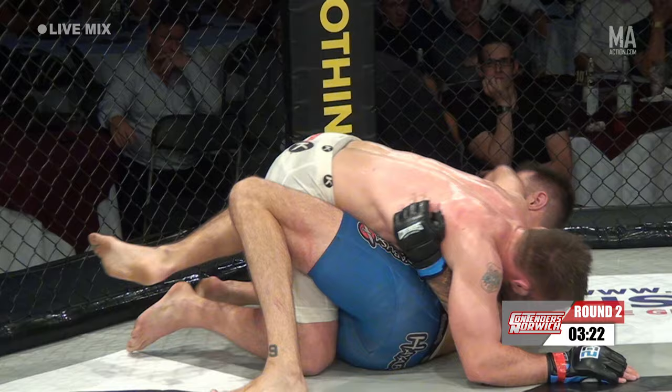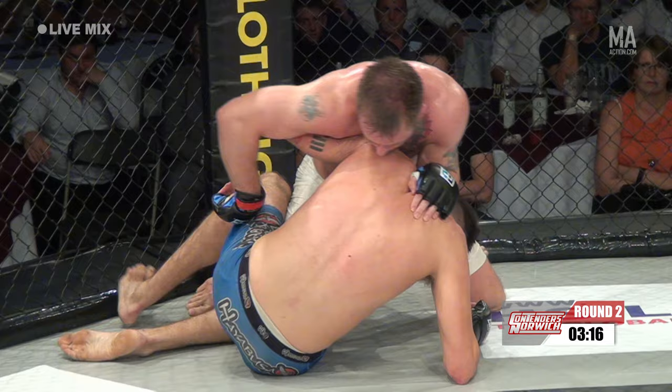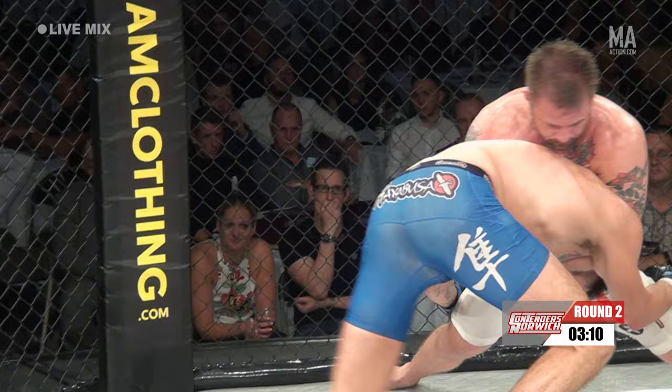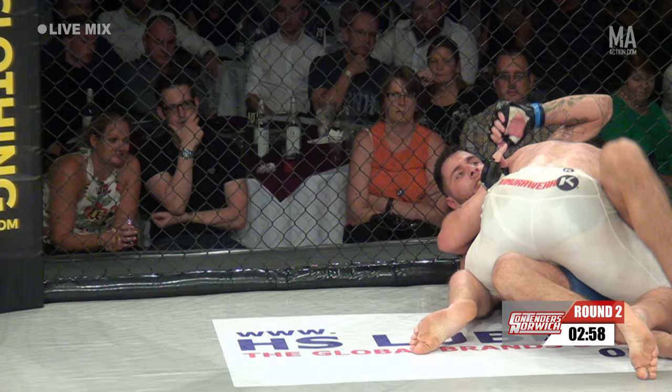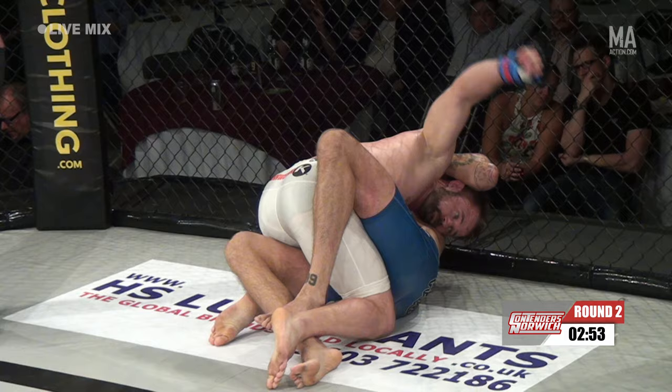Lapsley again fighting it down to the mat, using the shoulder pressure to try and pass. Fernandez just working his way back to his feet now. Lapsley just using that head control, sprawling down, making Fernandez work. This is what we talk about, Rob, with the invisible grappling side of it. He's wearing Fernandez down mentally and physically here. If he sprawls all his weight, forces him to work underneath, that takes a lot out of a person, especially if you can't escape. It does, and then it also rocks your confidence.